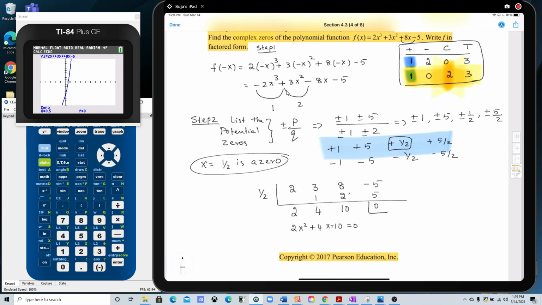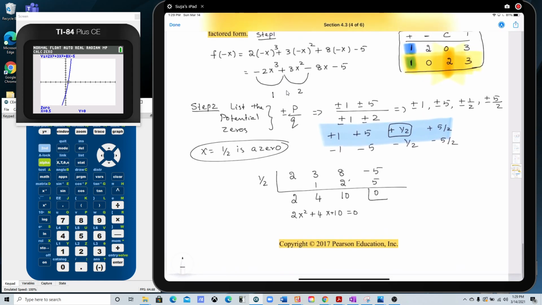Now again, since factoring is going to work out, I think at least to some extent, I'm going to factor it. First I'm going to factor out a 2, which is going to give me x squared plus 2x plus 5 equal to 0. And it's very evident that I cannot factor this polynomial. So I am going to take this x squared plus 2x plus 5 equal to 0, because if I divide both sides by 2, the 2 will disappear. So now I cannot factor this, so I am using the quadratic formula.